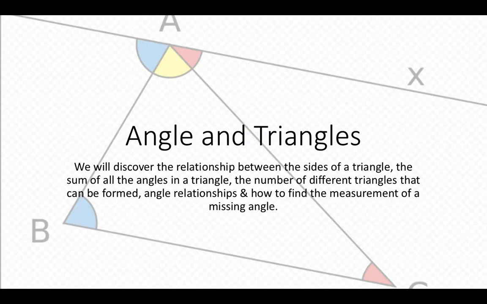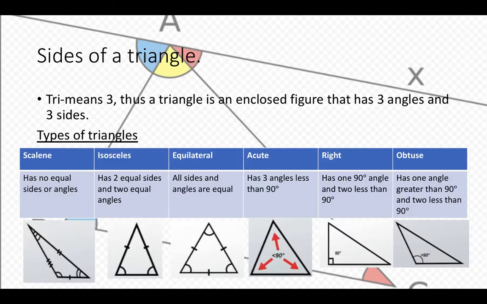This week's topic is angles and triangles. We will discover the relationship between the sides of a triangle, the sum of the angles of a triangle, the number of different triangles that can be formed, angle relationships, and how to find the measure of a missing angle. So these are our focuses for this video.